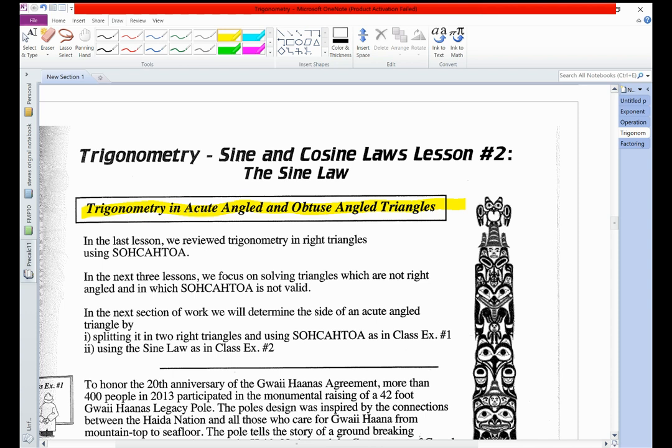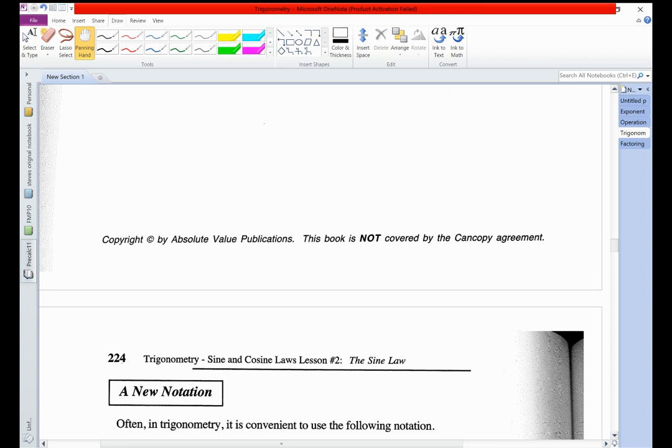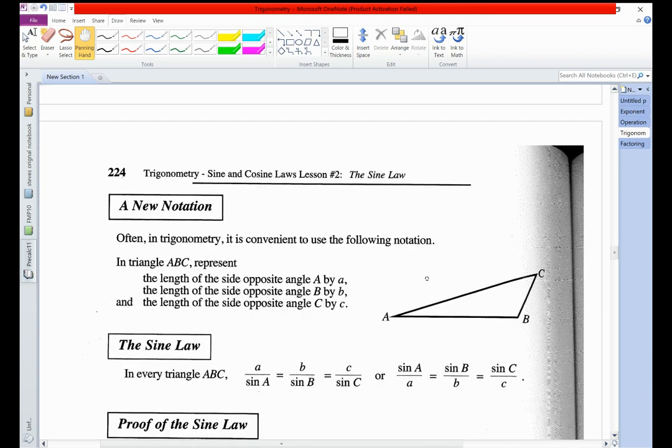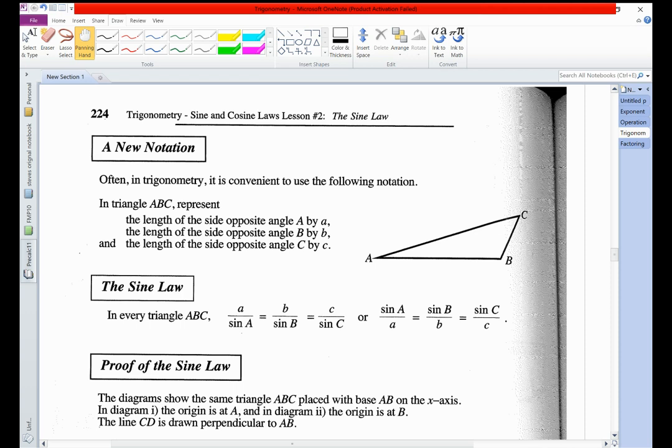Going to skip over the first page. I think it's really cool and awesome, but with respect to the time, I want to just jump in and give you just basically the sine law. I don't want to make it fancy. I don't want to make it overloaded. I just want to talk about what the sine law is. So we are going to learn about the sine law and the cosine law. So let's get started.